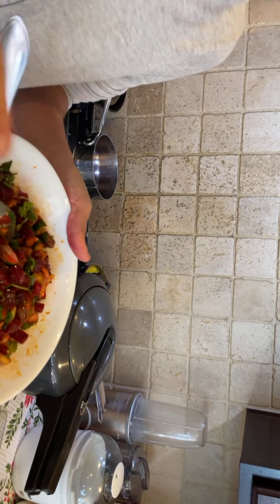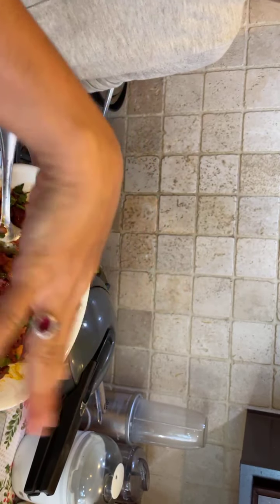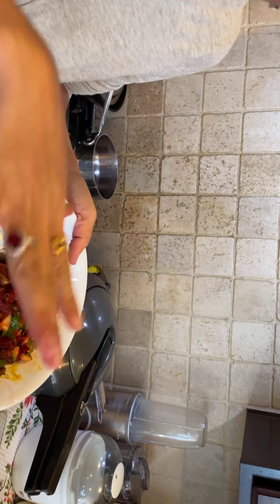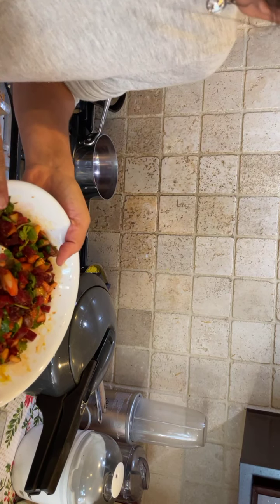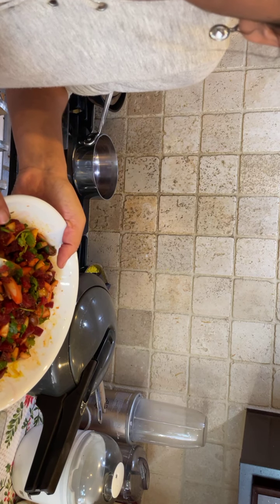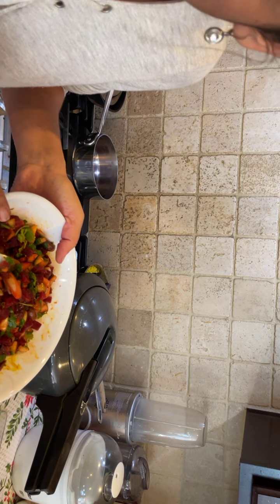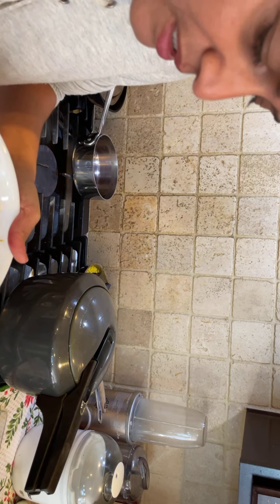What is missing here? Well, squeeze half a lime juice. One to two teaspoons of lime juice is awesome here. Or after it cools off, you can add two tablespoons of the yogurt, what we made in yesterday's learning.